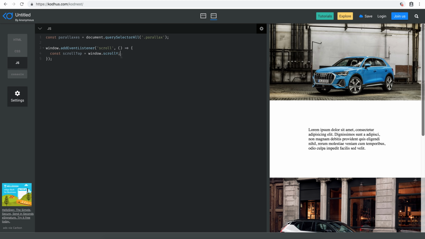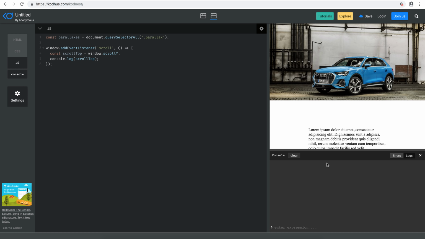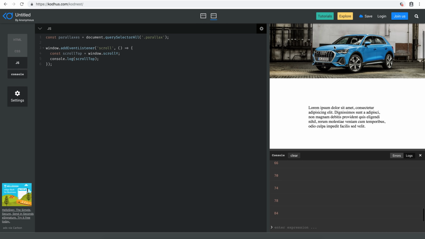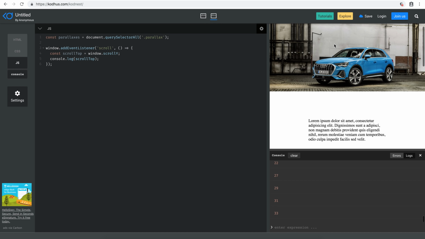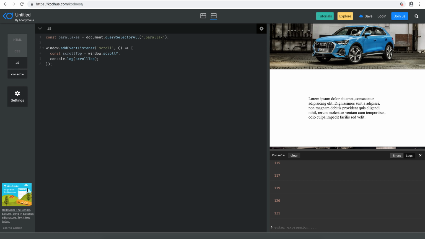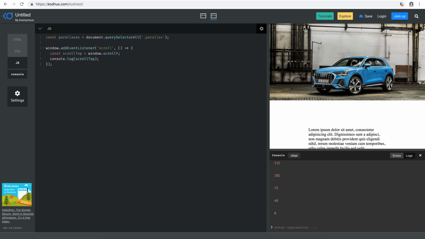So now if I console log this value, scroll top, I'm going to open the console in our online editor. We already have a console. So the moment I start scrolling, you'll see that this is the amount of scroll that we have in pixels, right? So basically, this amount that it traveled is 121 from the top of the page.